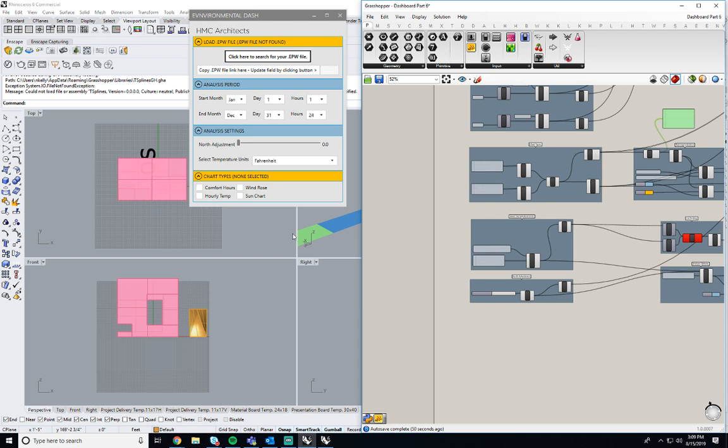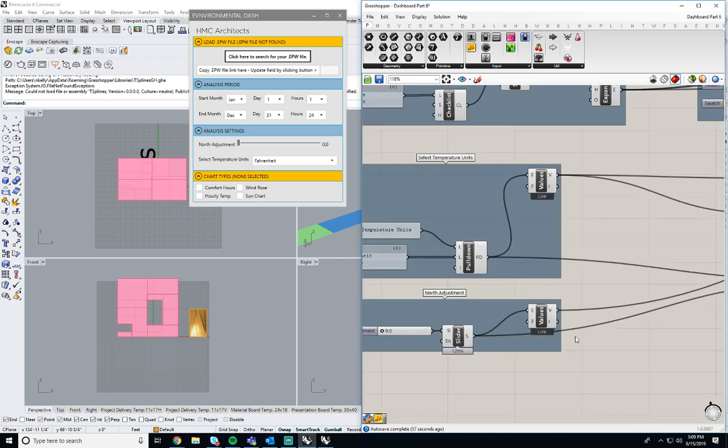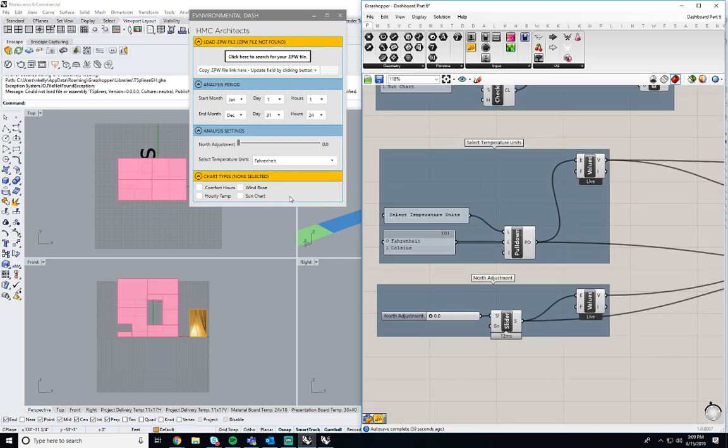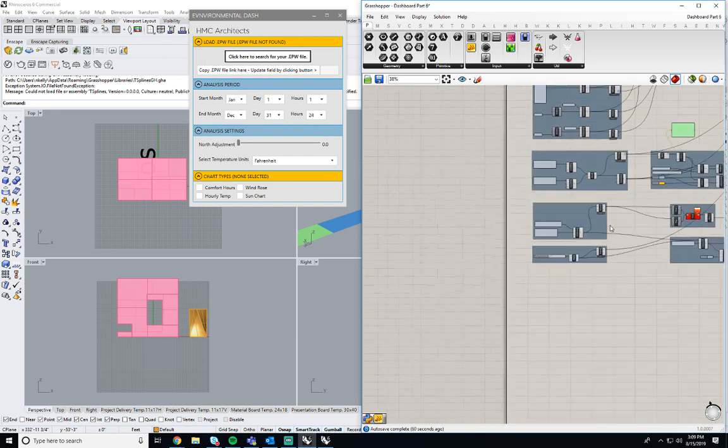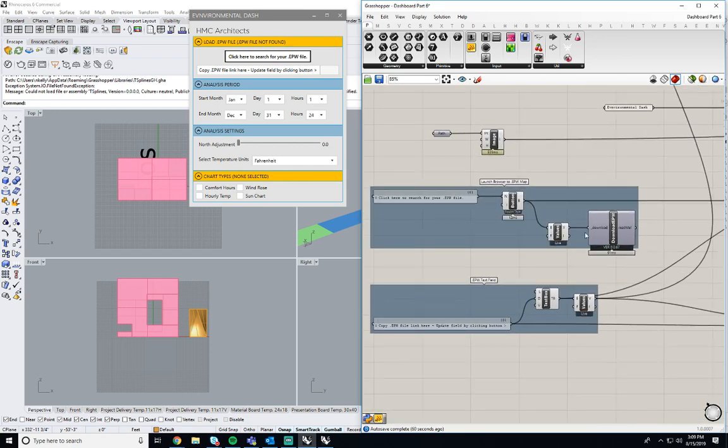I think the only thing I built offline was potentially the chart types, and then for sure the load EPW file. What that's doing is just triggering the download EPW weather file.